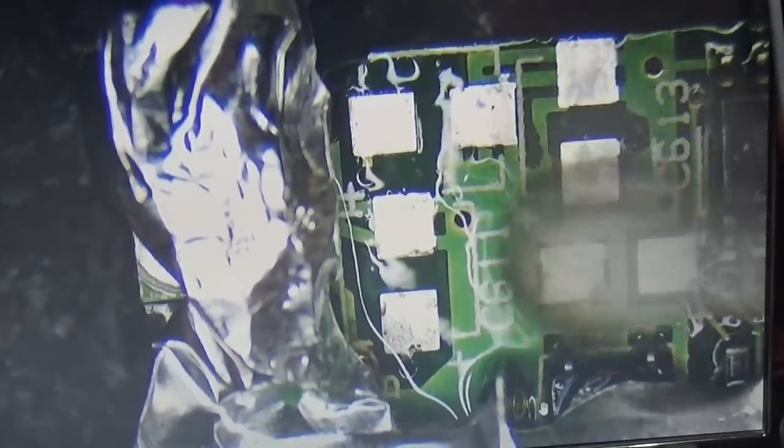Not too bad so far. Very nice. Yeah, I think that is good. The rest we definitely can clean here with some alcohol, and yeah, that's okay. That is definitely okay. Perfect.